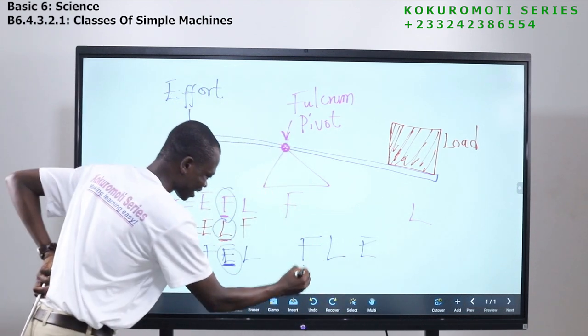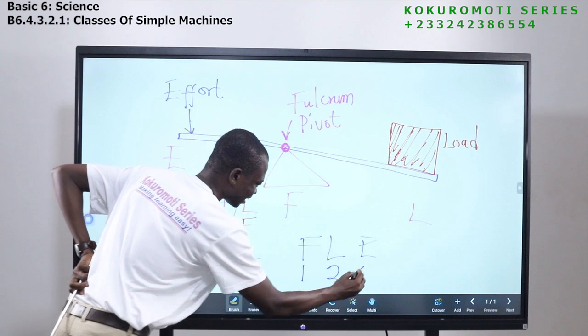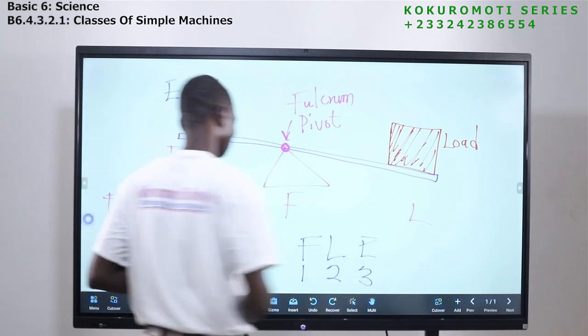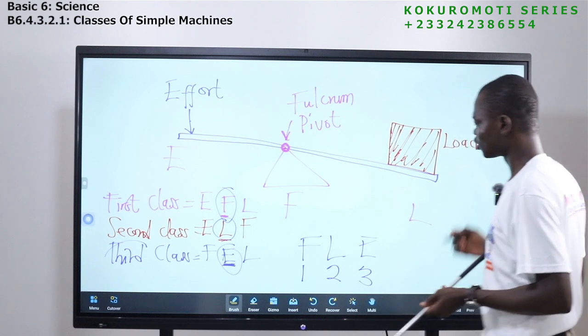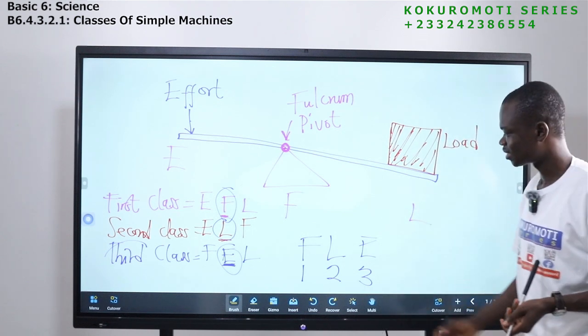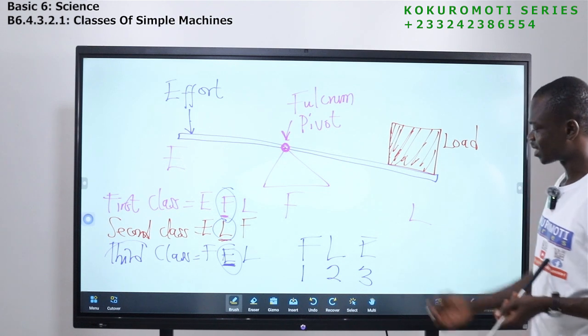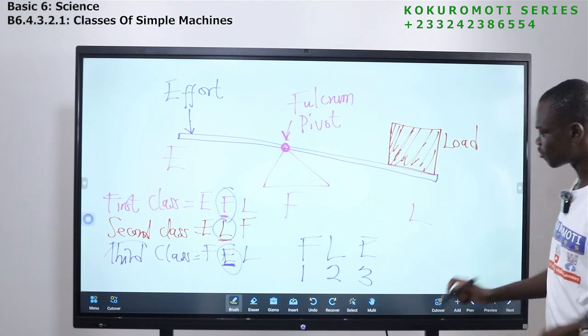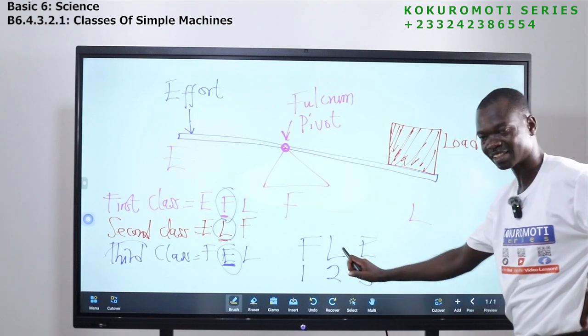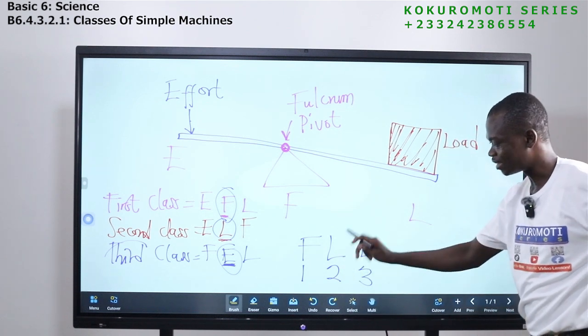So anytime you are asked to draw first class lever, second class lever, third class lever, you should know that first class, the F is at the center. Second class, the L is at the center or in the middle.